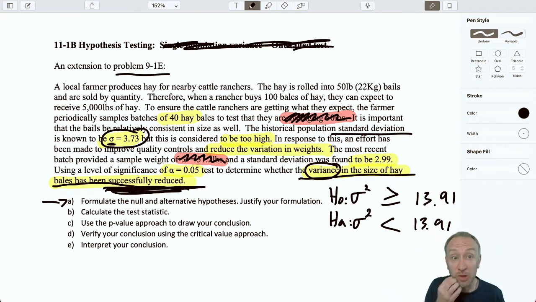So I'm setting this up as a lower tail test so that if our evidence supports the null hypothesis, I have evidence to show that we failed, that we have not successfully reduced the variance in the size or the weight of those hay bales. If our evidence supports the alternative hypothesis, now I have evidence to show that we have been successful. We have evidence to show that the variance is now less than that historical norm.